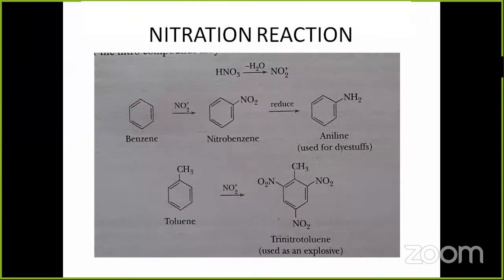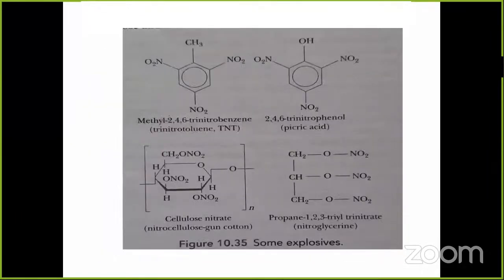Used as an explosive product. TNT is an explosive product. That's why we use it for blasting purposes. Okay, so this is toluene, benzene and toluene. And in another reaction, this one is the TNT structure, trinitrotoluene, 2,4,6-trinitromethylbenzene, or toluene.